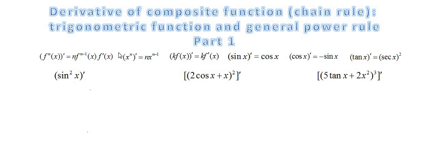Okay. I also list the standard power rule, that is derivative of x to the power n, that equals n times x to the power n minus 1. Okay, let's compare these two power rules. We can see the general power rule gives us the extra term, that is derivative of f(x). Okay, that's the extra term.